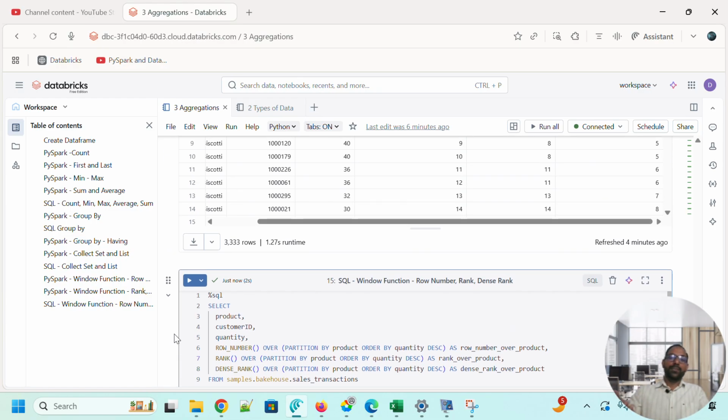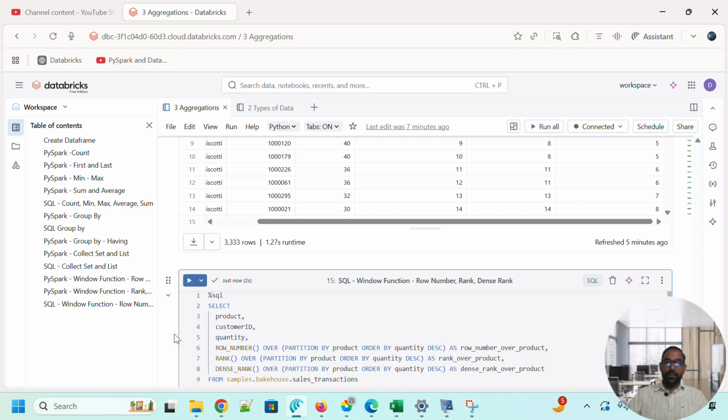So this is how we can use it in SQL in exactly the same way, and this is how window functions work. I hope you got the idea. In general, we understood how common aggregation works. When we want some aggregated value for a particular category, we use group by. But along with the category and the aggregated column, if we want the other columns also in the output, then we go for window functions. And for collecting all the details, other than numbers or maybe for numbers also, as a list or a set, that's where we use collect set and collect list.